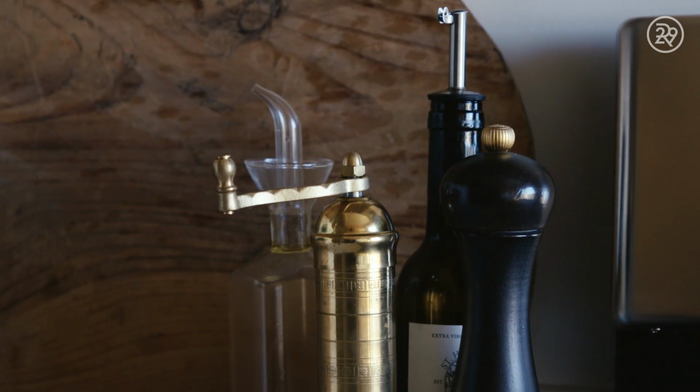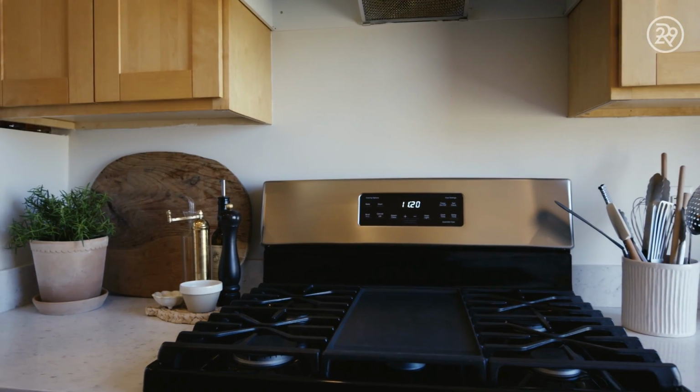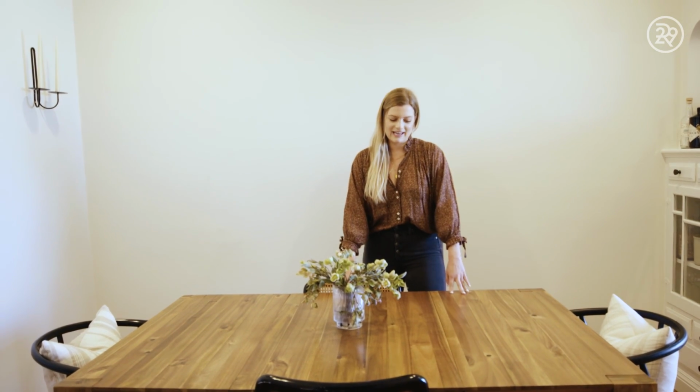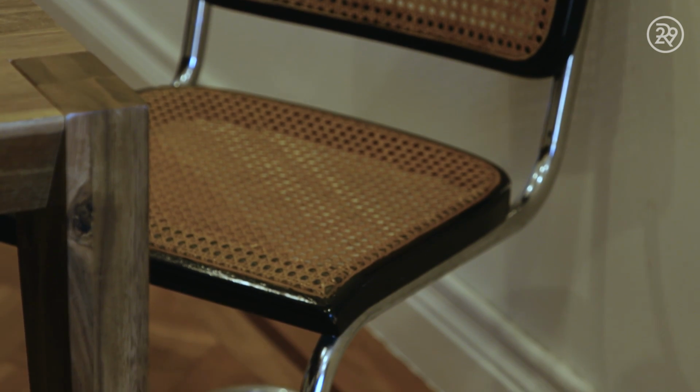So this is our dining room, which was something we really wanted when we were looking for apartments. We love to entertain and have people over, and I absolutely love to cook. I went to culinary school. So this is one of my favorite things, our dining table, and it actually expands. We have another leaf that we just add into it, and then we can have more people over. My favorite part of the apartment is probably these two chairs. They were actually my grandmother's, and she loved to cook and entertain, so it's nice to have her sort of touch at our table every day.